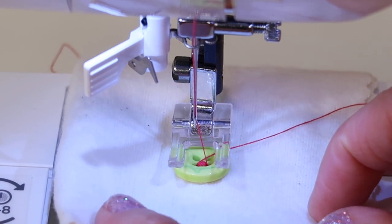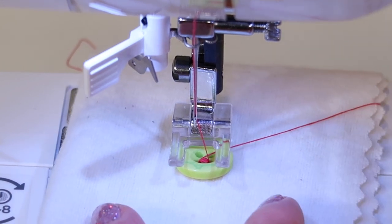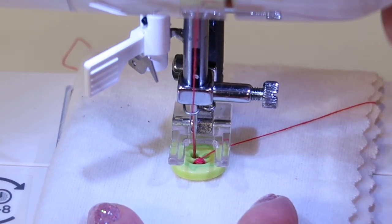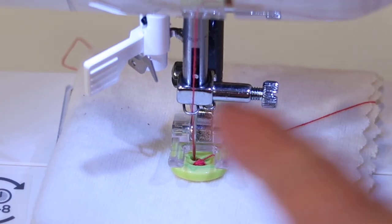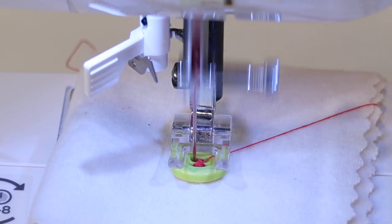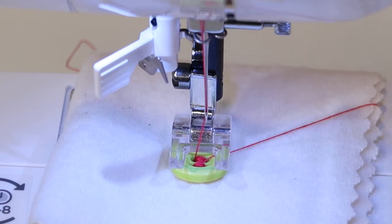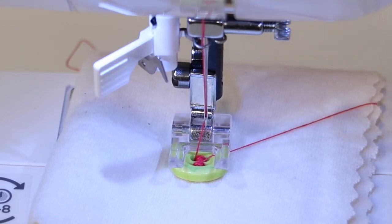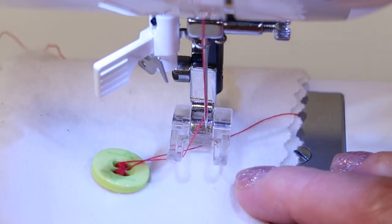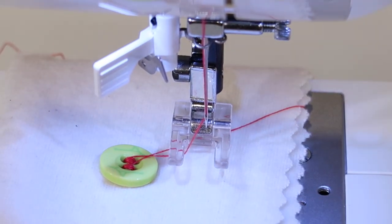Since this is four holes, I'm going to once again bring that needle down into the hole that is right above. On this time when I stopped, the needle was still on the left side. And then I'm going to just test the swing of the needle one more time and stitch the same similar amount. If you want to count — say, 12 stitches or 10 stitches — that would be one way to do it. But that sure is a lot faster than sewing any button on by hand.